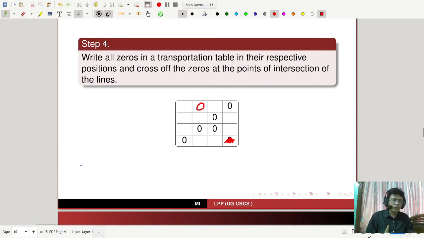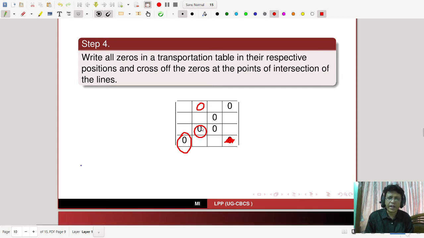So you have to select zeros in such a way that there is only 1 zero in each row and each column. Select the first column. Okay, first column, and you have a single zero at the 4,1 position. This is your 4,1 position. Select this zero and you have no zeros to cross off. Okay, next, now select the single zero at cell 3,2. So 3,2, you select this one.